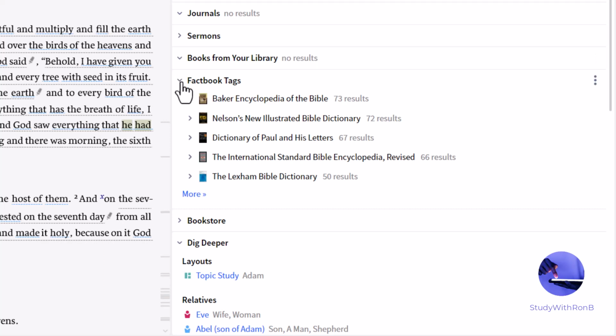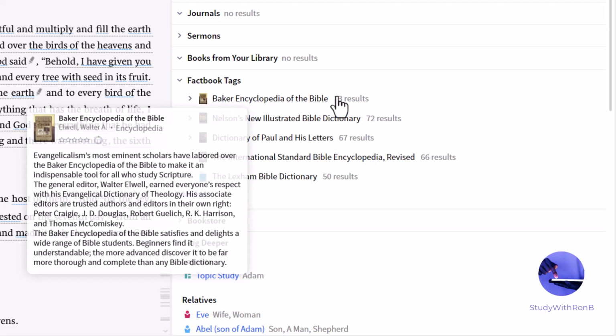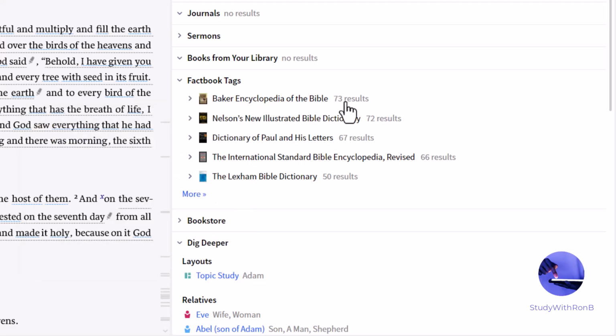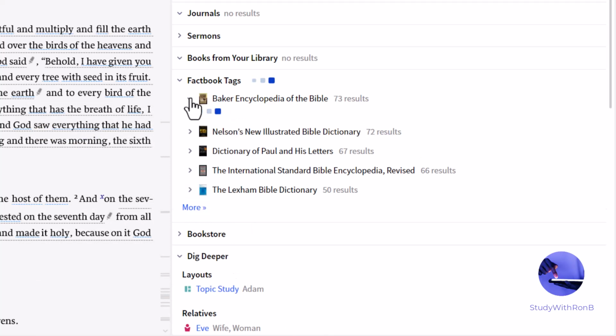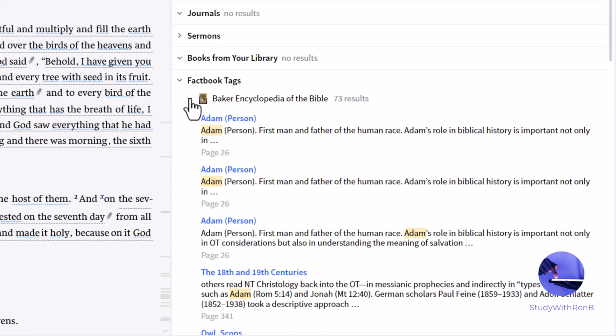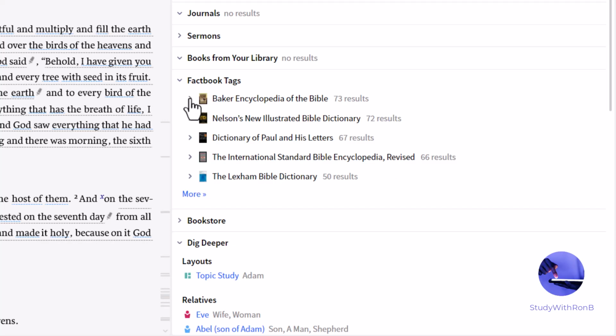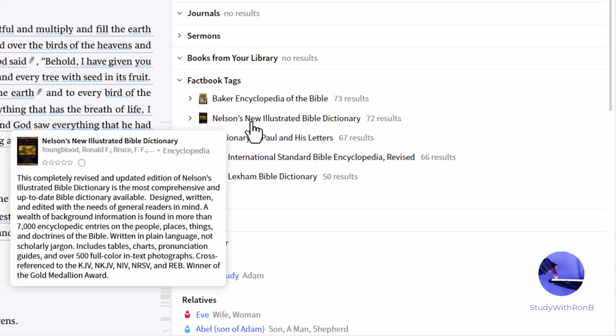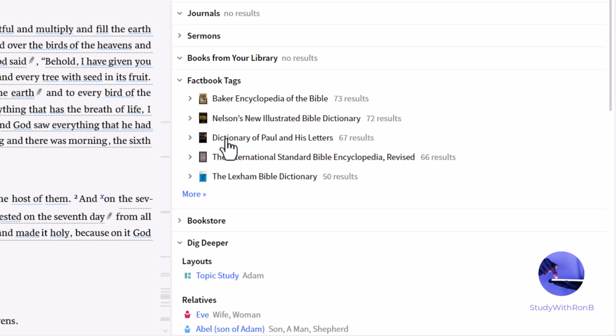Again, if we look into Factbook tags, for instance, the first one is Baker Encyclopedia. There are 73 results that show a mention of Adam in the Baker Encyclopedia that specifically address Adam, and so forth. In the Nelson New Illustrated Bible Dictionary, and so forth and so on.